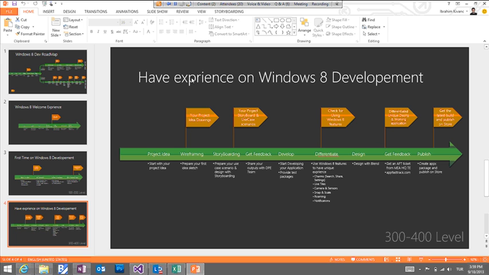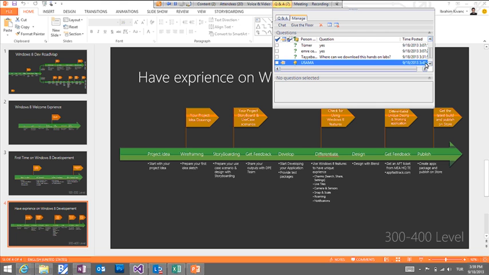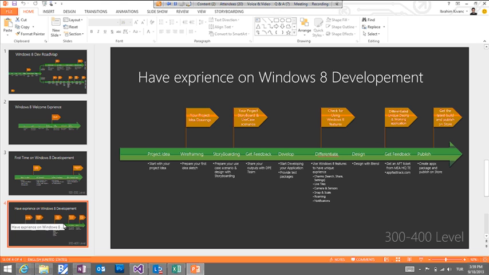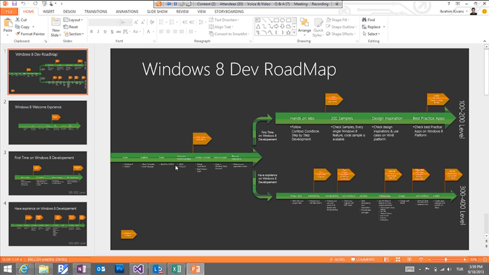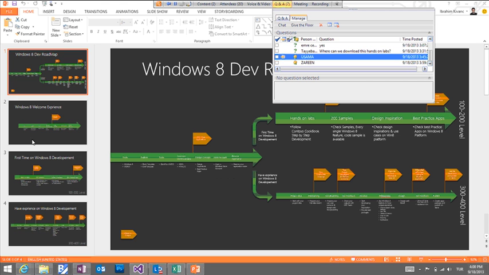If you have experience on our platform, this means you will create an application, and then you can move step by step, and you can get more details in every step. So this is basically the 300 and 400 level resources. Whenever you complete these steps, because these have some content, some links under them, you are ready for developing your application and publishing on the store.